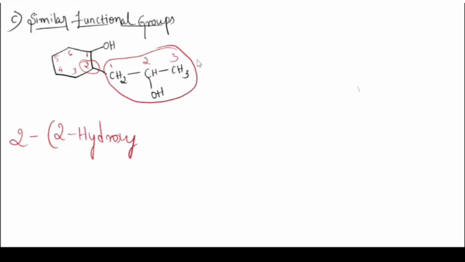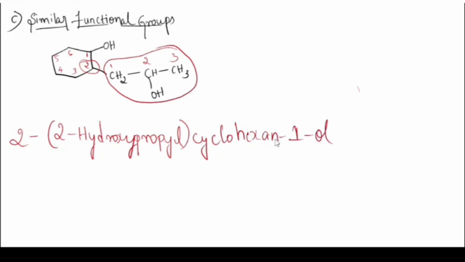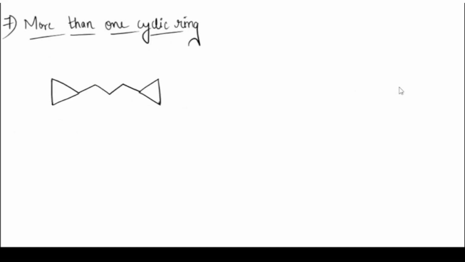Then what is this particular group called? This is propyl, since it contains 3 carbons. This is 2-hydroxypropyl. We named this particular one, that's why we are closing the parenthesis. This is cyclohexanol, correct, at position 1. That's why I have to write it as cyclohexan-1-ol. Here there is an elision of E, you can observe over here. In naming the alcohol, the elision of E has to take place, and afterward the position of this particular hydroxy group and then OL as a suffix for alcohol. Now we'll move on to the next thing.